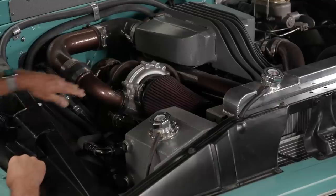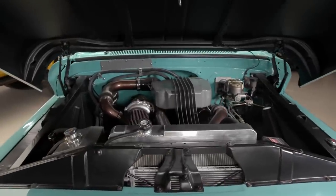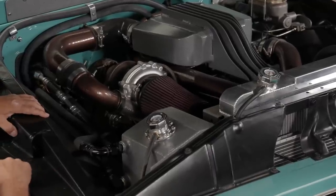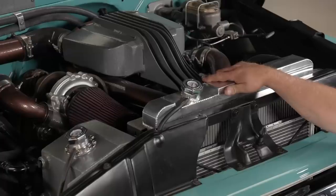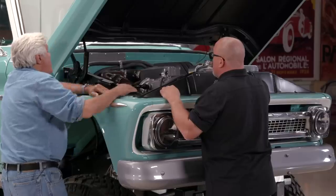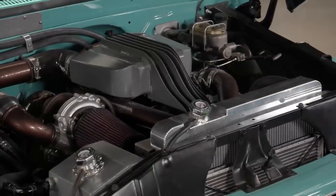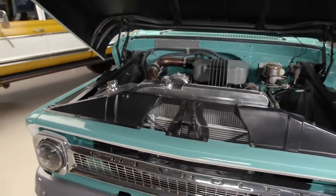Under the hood, there's a BD turbocharger. Unlike most trucks, this one doesn't have an air-to-air intercooler — on the 50 series trucks the intercooler won't fit in the front. Instead, they use a liquid-to-air intercooler, which allows them to actually control the temperature of the motor in winter. With air-to-air you can't control that temperature. The custom piece over the engine is styled to flow with the body style of the truck.